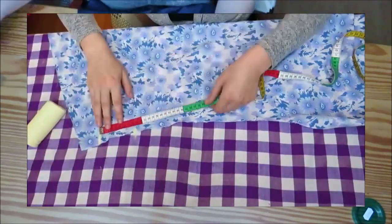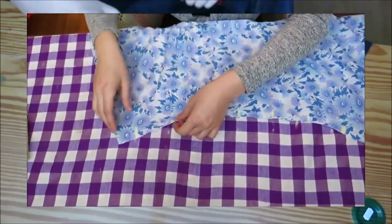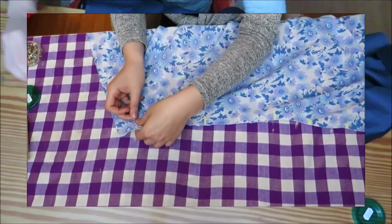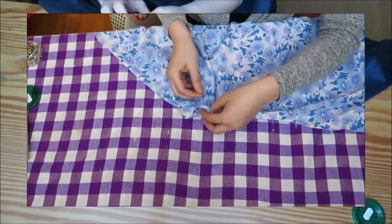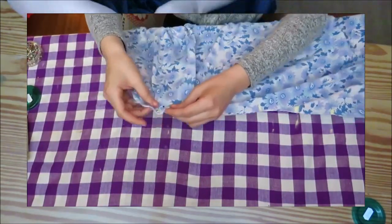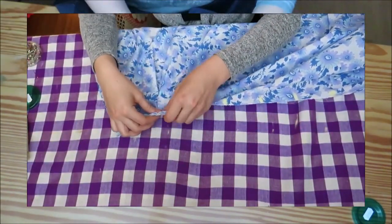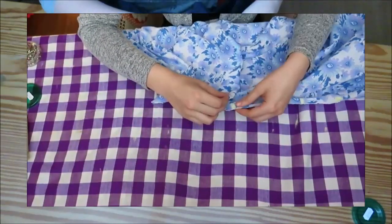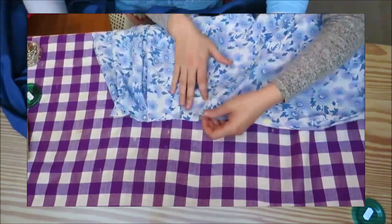I marked a line every 8 centimeters or 3.14 inches. To make the pleat, take your second line and fold it to your first line — pin in place. Then take your third line and fold it to your fourth line — this creates the box, pin in place. Also put a pin in the middle to keep the box in place. Then take the line in front of you and fold it to the edge of the box, then fold to the line on the other side to create the second box. Continue until your full skirt is boxed.